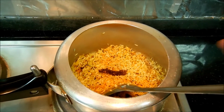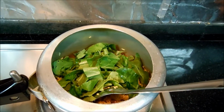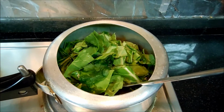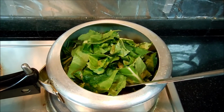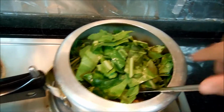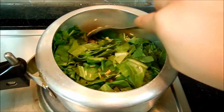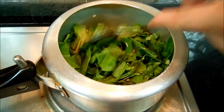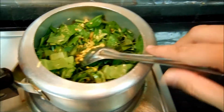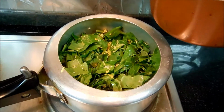At this stage, I will add palak leaves or spinach leaves. We'll give it a good mix. Now I'll be adding 3.5 cups of water in it.